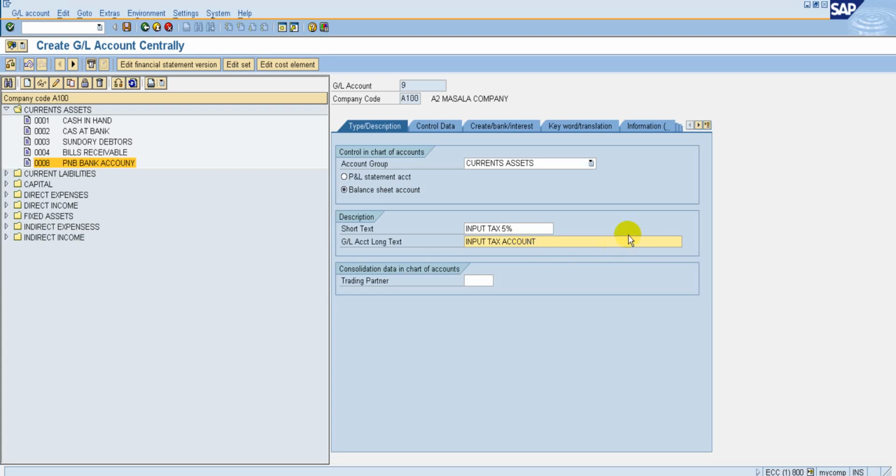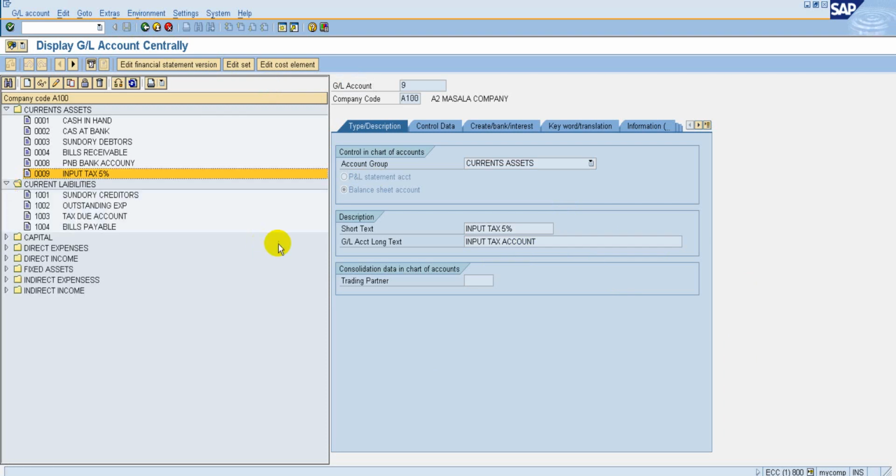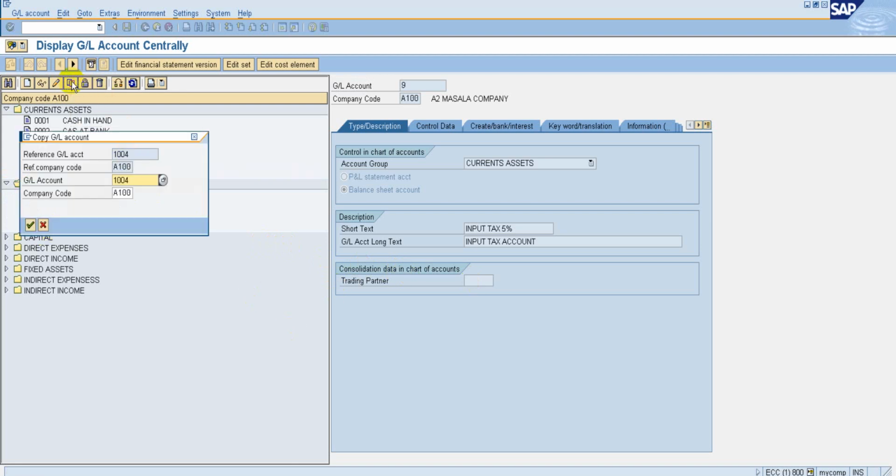Leave it as it is. And save it. And for output tax, we will create under current liabilities. Just copy this, P1005.